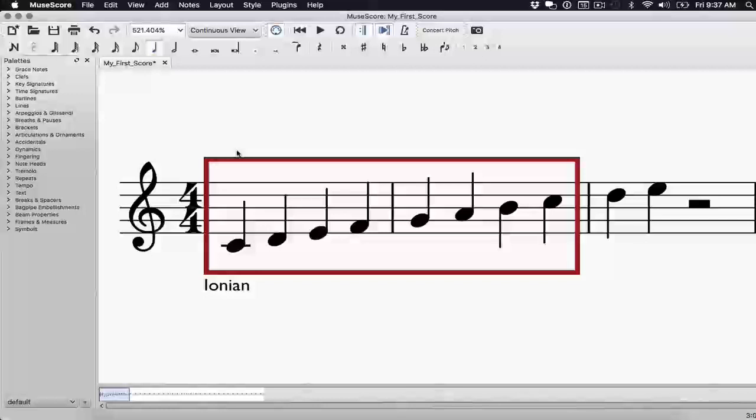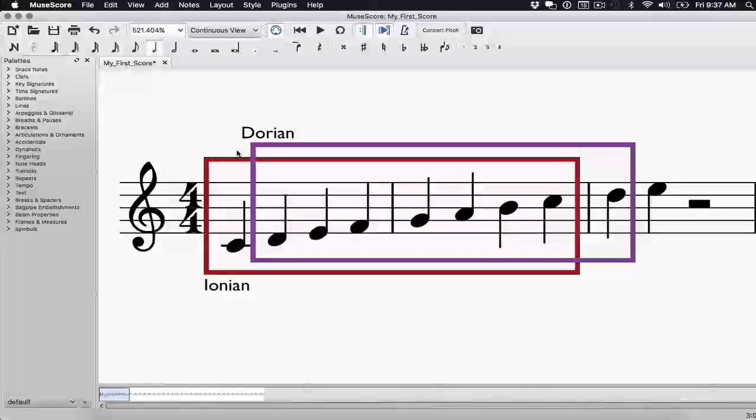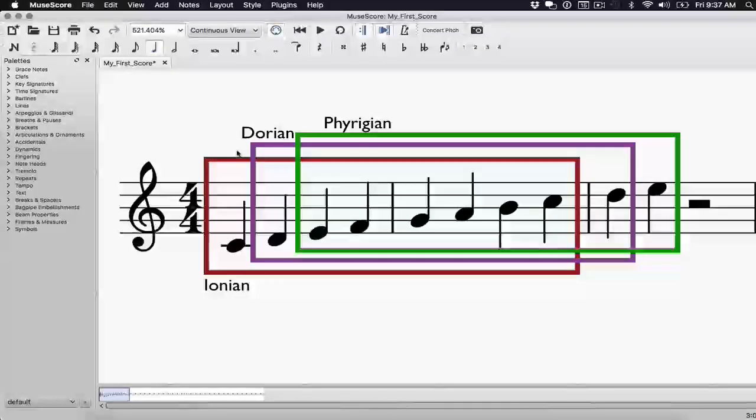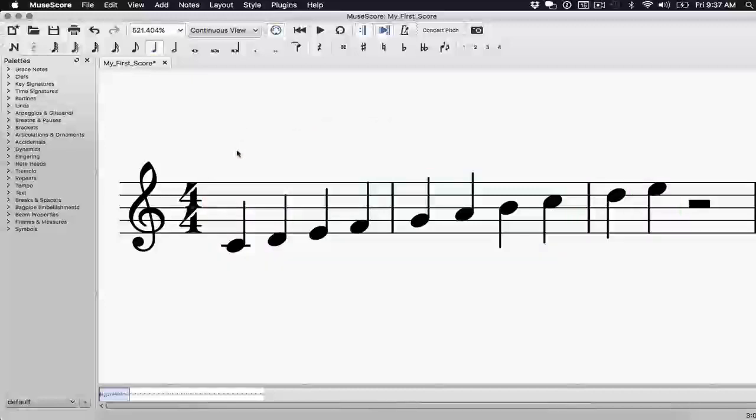Now I'm going to draw a box around the Dorian scale. So here's a D Dorian scale. Now I'm going to draw a box around the E Phrygian scale. So you can kind of see how we're really just shifting up. And by shifting up, we're changing what is tonic in the scale, in other words the root of our scale, and that's also changing our alterations of half steps and whole steps by going up and down. Interesting, right? Okay, so that's the Phrygian mode.